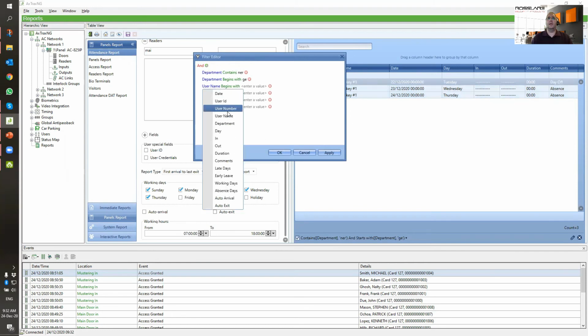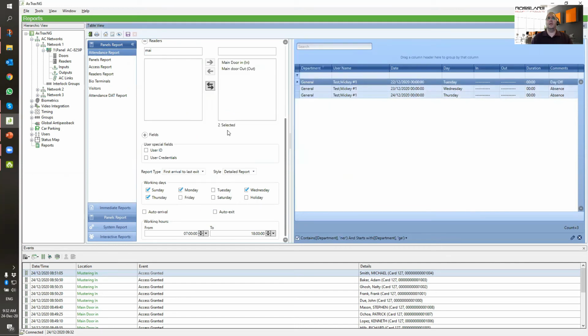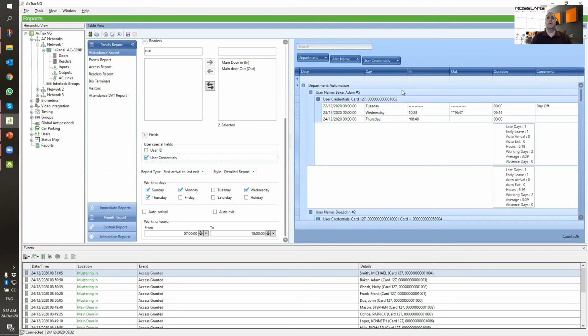And for each condition, you can just select whatever you like. If I want to see the user credential in the report, just mark the user credential and click Run. The user credential will be added to the report. So if the user used several credentials, you will see 2 different credentials on this report.